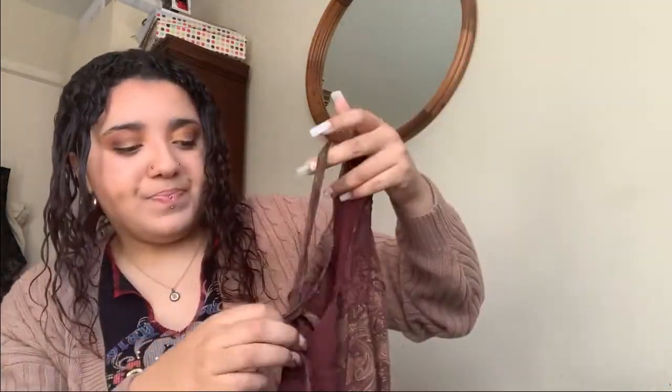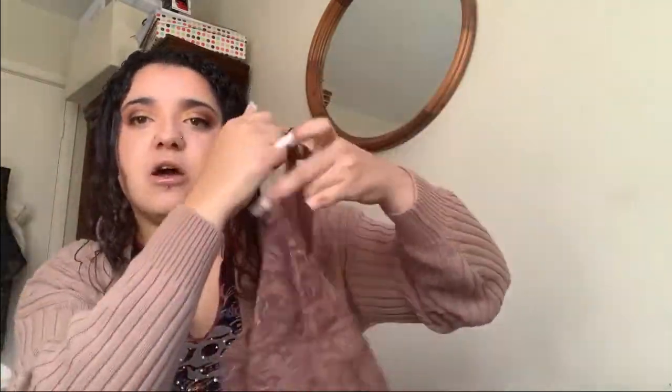Now we have another dress. I only just noticed as I was laying the clothes out that this one has a slit in it — that shows how much attention I pay to items before I buy them. It has more of a v-neck, lace trimming around the bust, and adjustable straps. It's a brown paisley dress with a slit — very sultry. It has a straight back, got it in a size large, a mesh top layer and a solid under layer, straight bottom. I haven't even tried it on, but I'm going to own it regardless.